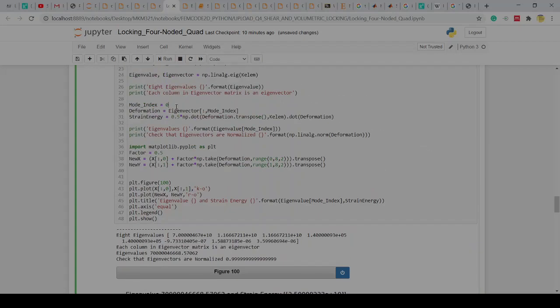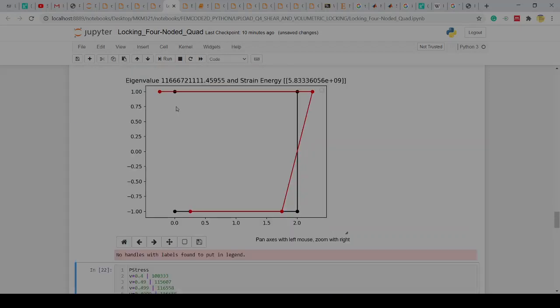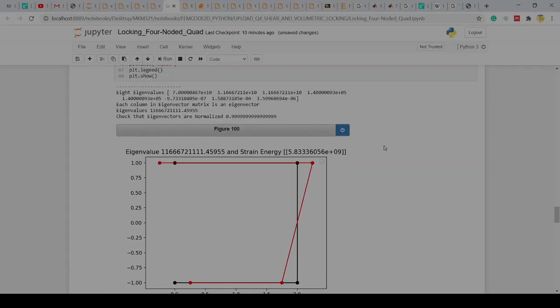Then I go back to the bending mode. The bending is even more than what we saw with the bulk modulus, which is already crazy. Look at the enormous energy associated with this bending mode. I'm just trying to bend this thing, and you can see by eye that this area and this area are the same. This is globally volume preserving. Globally it looks like it's volume preserving. Locally it's unfortunately not volume preserving.